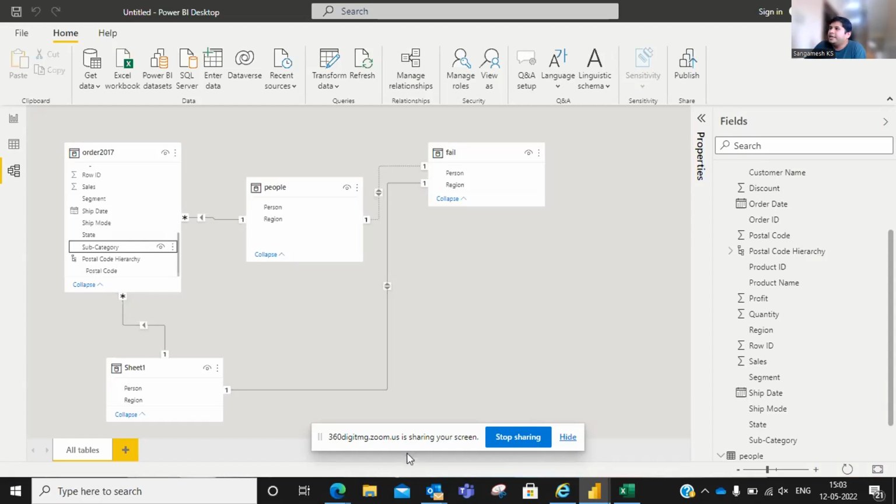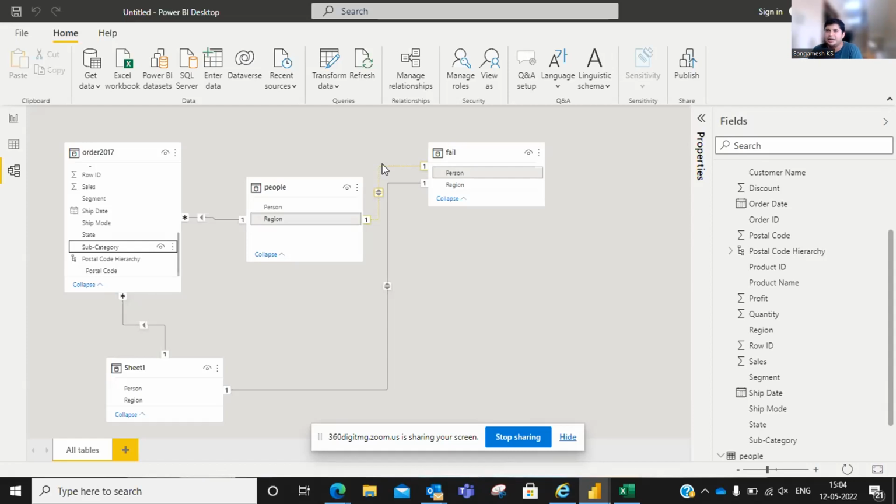Okay, no worries. So there is a relationship between people table and fail table. Can you see that? Can you see people table and fail table? Can you take your mouse a little bit away, sir? Okay. Wonderful. So there is something called a dotted line. There are two types of lines. One type of line is a black line. The second type of line is called a dotted line. Can you hover on that dotted line, sir, again for me?